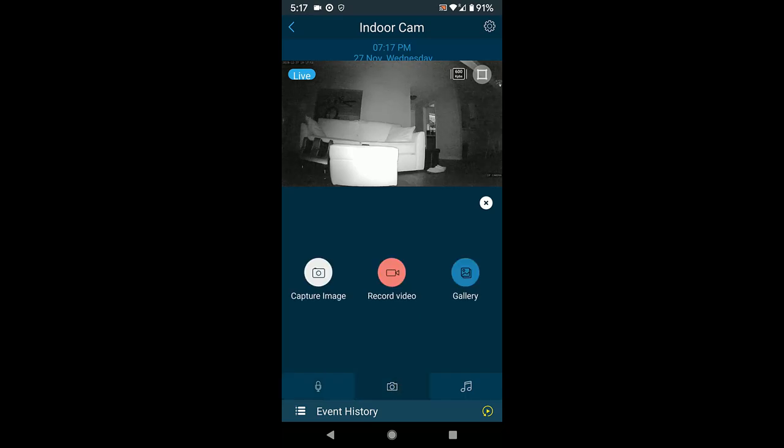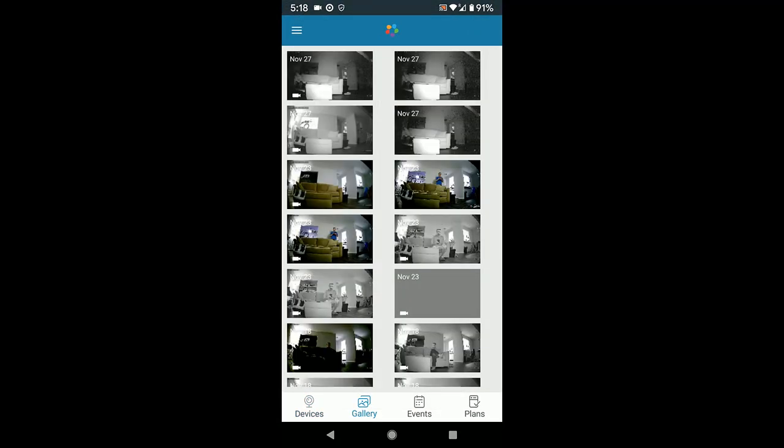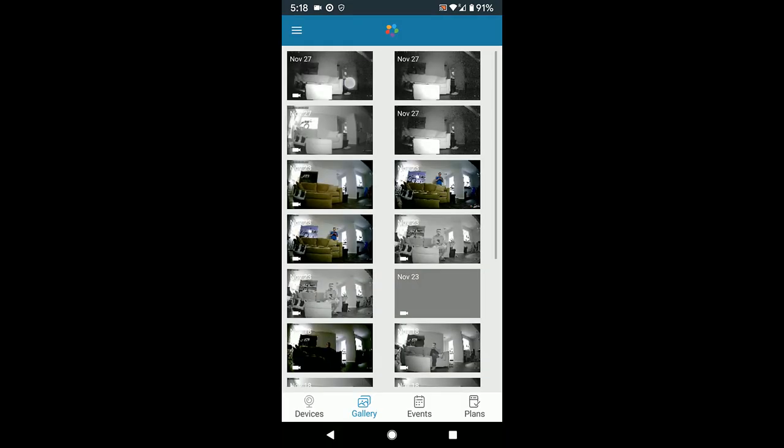Next up, you have the camera where you can capture an image, you can record a video, and then you've got your gallery. So if I wanted to capture an image, as I have right now, click on capture an image, and it just captured an image. I can also record a video, and I'm recording the video right now, and then I can end that. Then I can go back anytime by pressing the gallery, and there is the photo I just took. Get back out of that. And that is the video I just took.